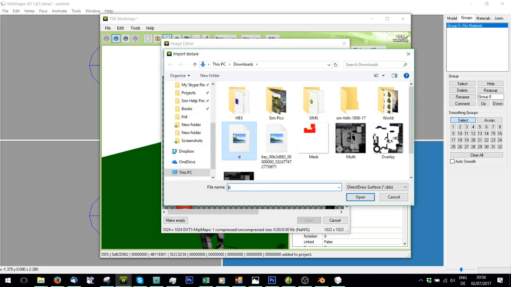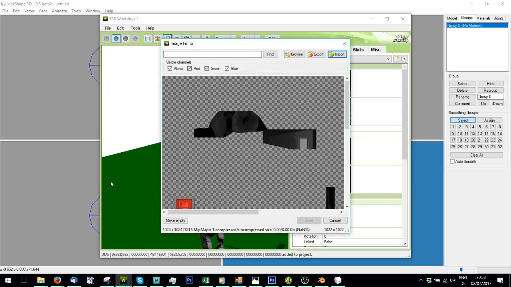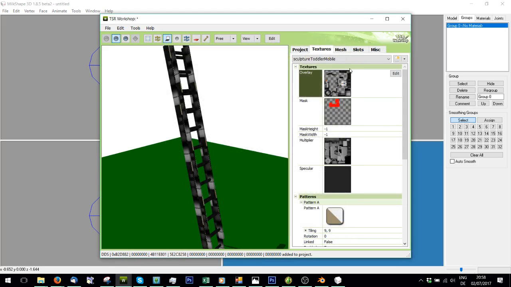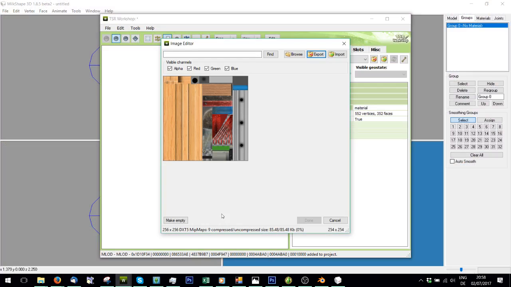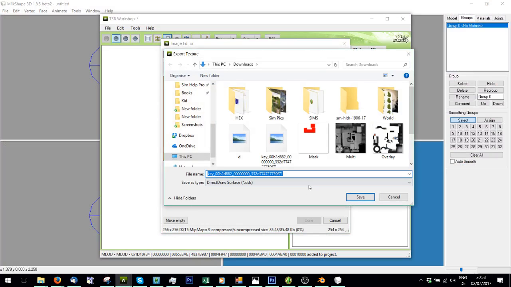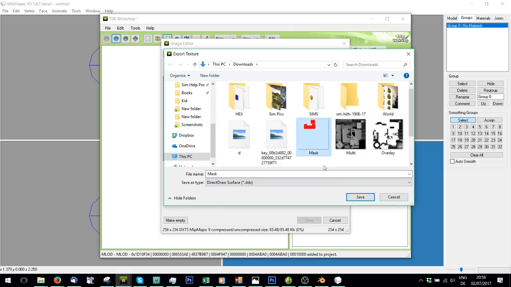I don't know why it's not letting me export it and saying it's being used. It's being silly. Not quite sure what it thinks is using it.